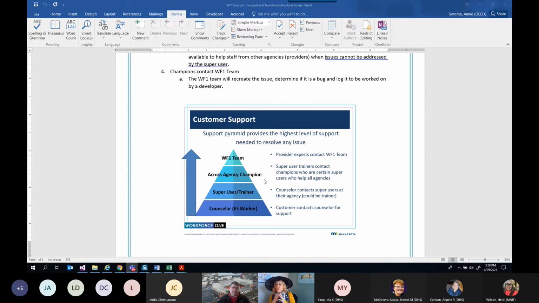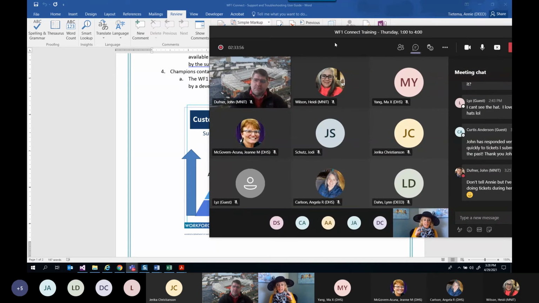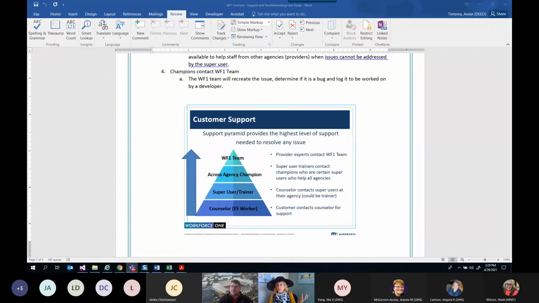Then we're going to have a cross-agency champions. And who are they? They are volunteers. We are not going to tell anybody that they've got to be part of that group. What is that group? Well, that group is a group of users who volunteered to help individuals at other agencies and maybe their own, because think of it like this. Every person in this group, this cross-agency champion group, is also one of these. It's just that the difference between this group, the super user trainer, and this group is that these folks are serving only the individuals in their own agency. They're answering questions for this layer down here.